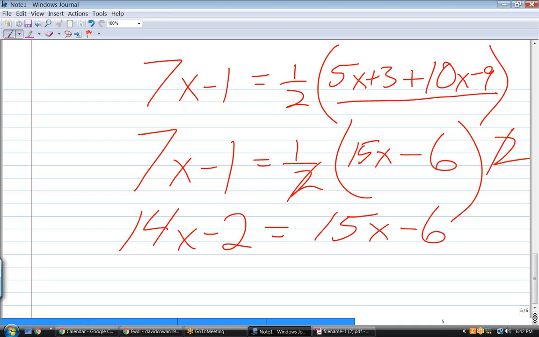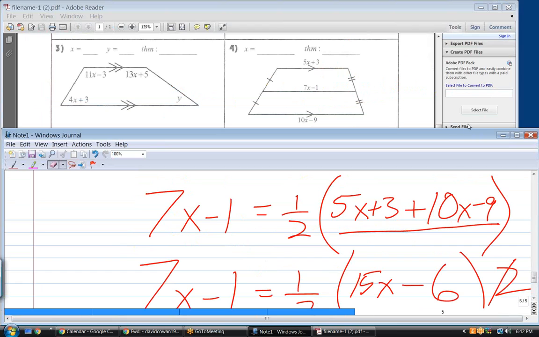So it'd be 15x minus 6. Exactly. And now notice how easy the problem has become. 4 is equal to... and I never had to do fractions. I never had to distribute this 1/2 to this 15 number. The only reason was I chose to multiply both sides by 2 to get rid of that 1/2. And that got rid of the half and the parentheses. And we solve for x. And that's all we had to do.